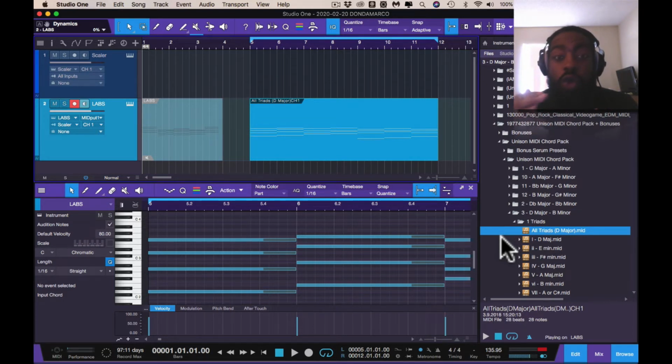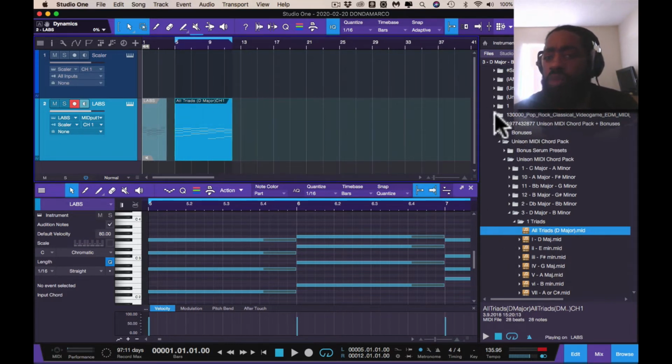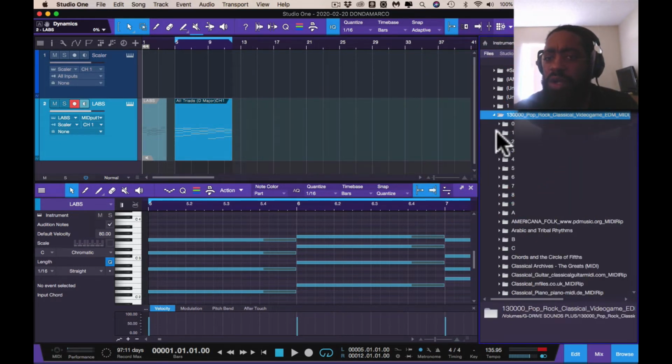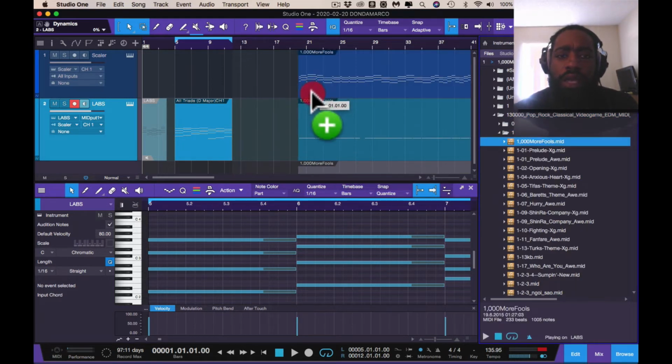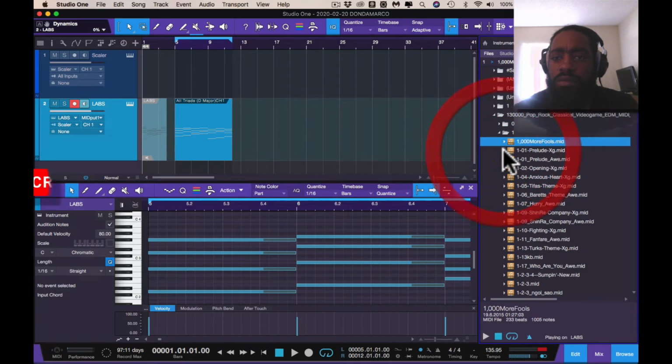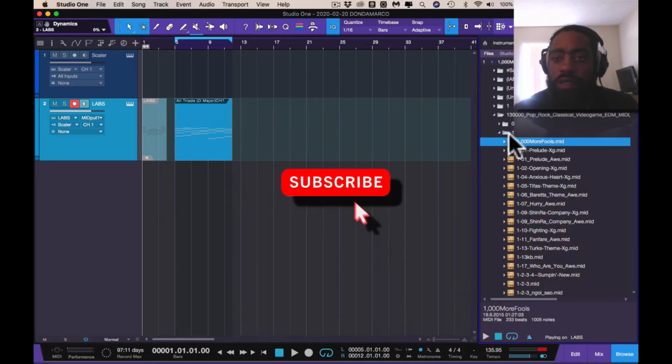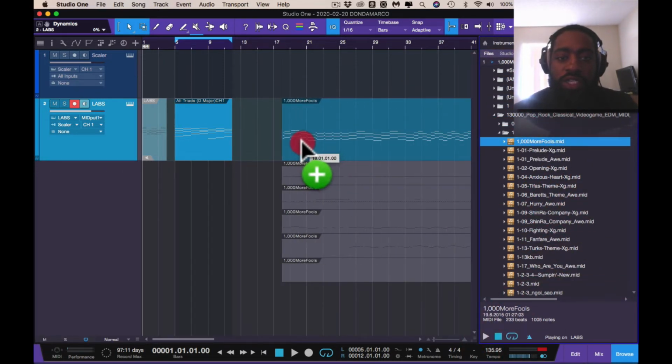If it was one of those with multiple tracks, multiple layers, it'll open and populate the multiple tracks right here. I could show you better than I could tell you. I think I have something like that right here. If you see here, wait, close this. When I drag this, you see there's several tracks.